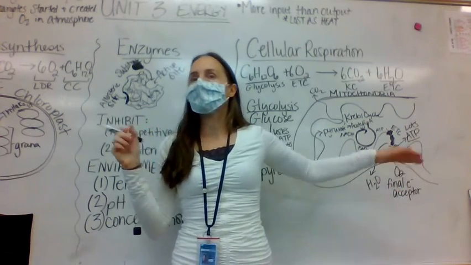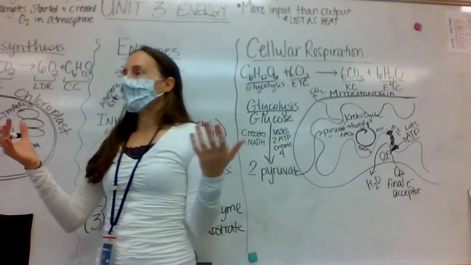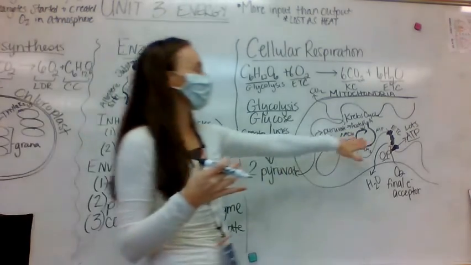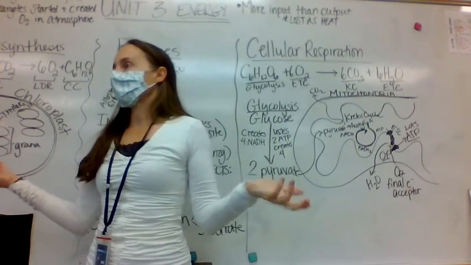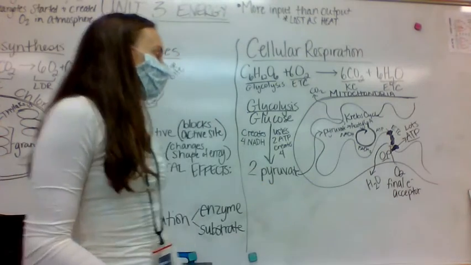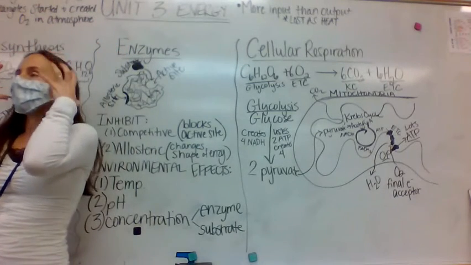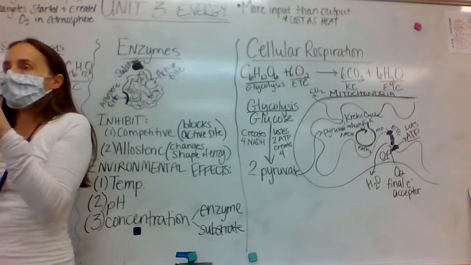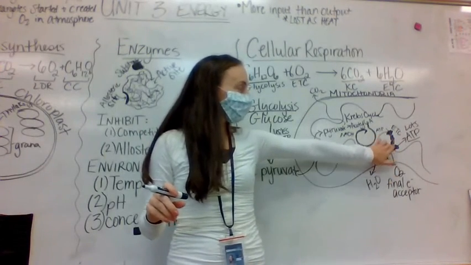And so they have a lot of material to use because they don't just make stuff up on the AP test. You know, it has to be like actual things that happen in biology. And so there's just a lot of studies, a lot of material used for the proteins that are a part of the electron transport chain and that affect that oxygen use. And so you'll see those over and over again. It's just the way it is. Okay, so we need to make sure that that's in our brain. Like where does oxygen come into play? What's going to happen if your electron transport chain stops working or doesn't work as well? What's going to happen to your amount of oxygen if the electron transport chain isn't working?